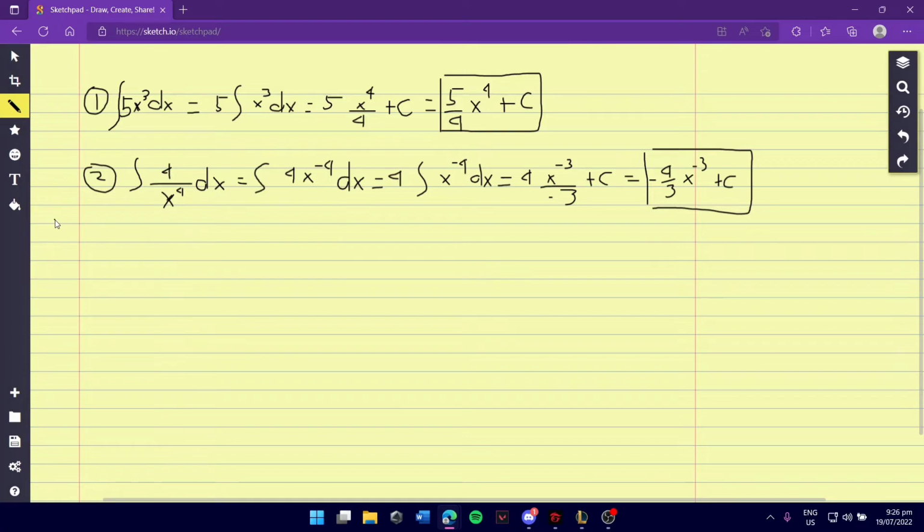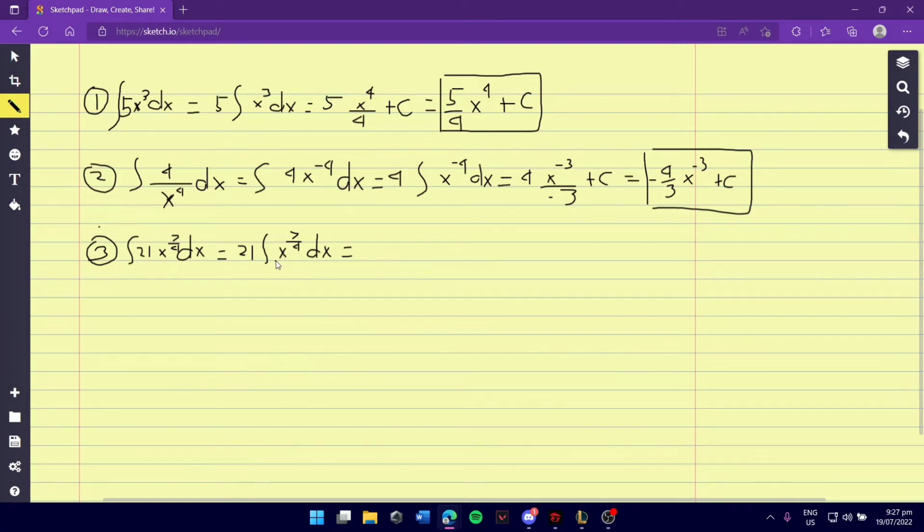For next, for example number 3, we have the integral of 21x raised to 7 fourths dx. So we have here a fraction as our exponent. Like the other examples, we will factor out 21 first, which is our constant, and then copy the remaining term, which is x raised to 7 fourths times dx. And then we're gonna add 1 to our exponent.